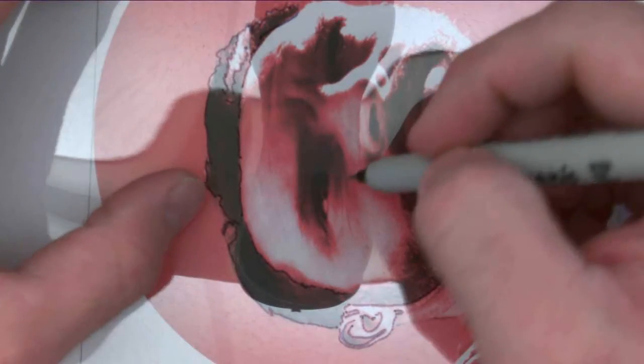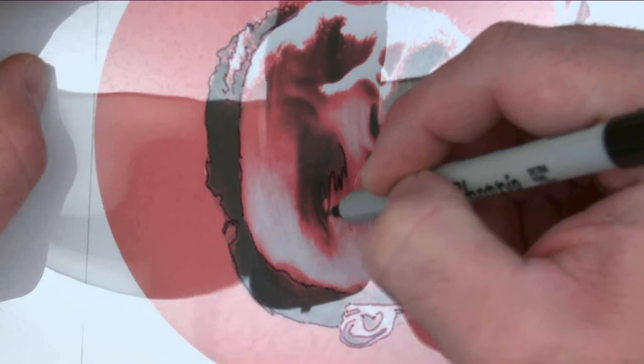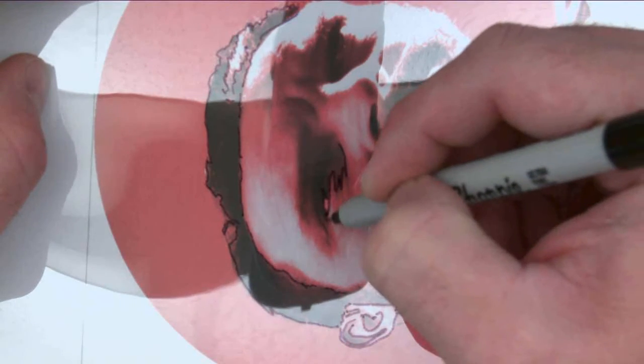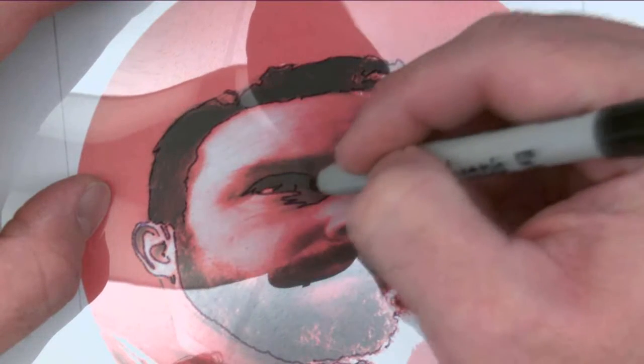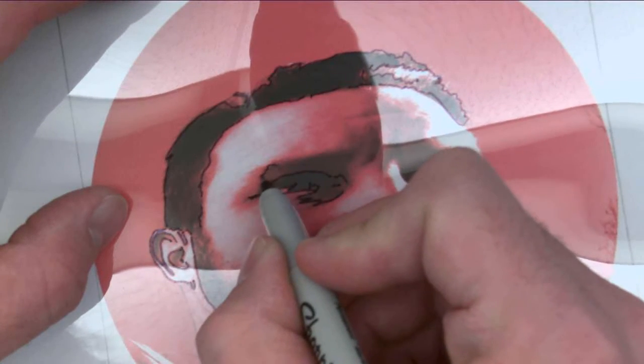Now around the eye here, it's a lot of dark. So really got to carefully find the shapes and the highlights and the dark shadows in the eye. So I got to really look closely inside here for the shape of the pupil and the iris. Eyebrows, keep them loose. Okay, nice broken line around the eyebrow there. Not filling anything in. I am just tracing the contours.